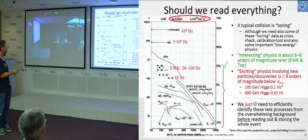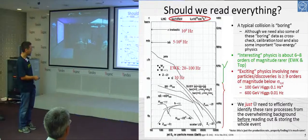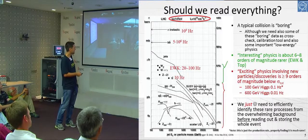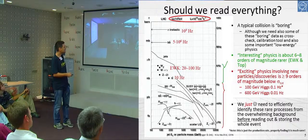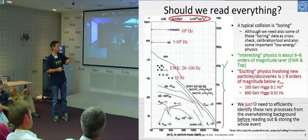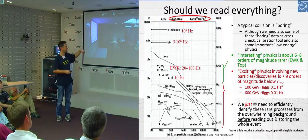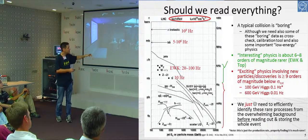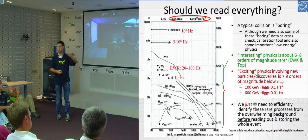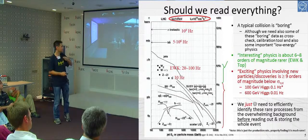So you see here the plot of interest. You see here the center of mass energy of an interesting object out of these events. The main point is, as usual, in red. The really interesting, juicy stuff is happening very rarely. Typically, a 100 GeV Higgs will happen in only 10 out of the 40 million collisions per second, so every 10 seconds you will have a Higgs boson. This just means that it's produced. It does not mean that you actually capture it in your detector reliably, so you lose another order of magnitude by inefficiencies of detectors and the like.